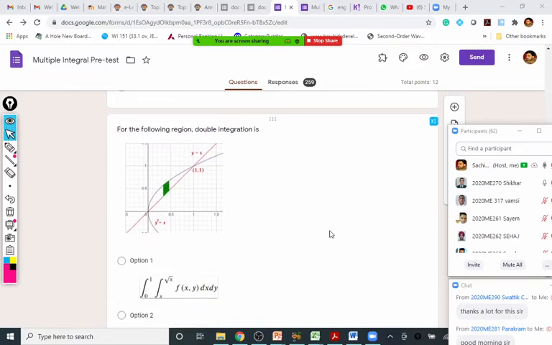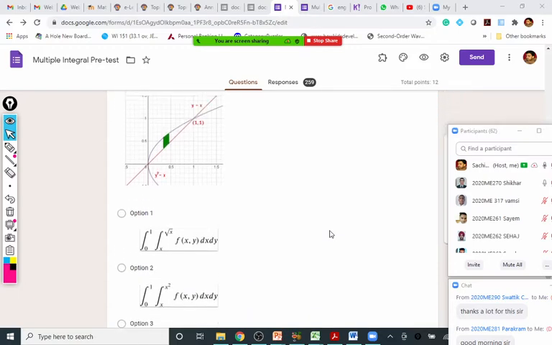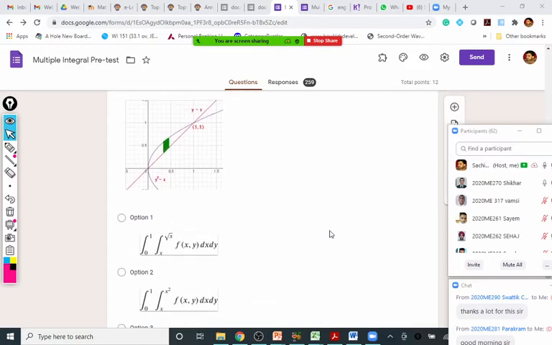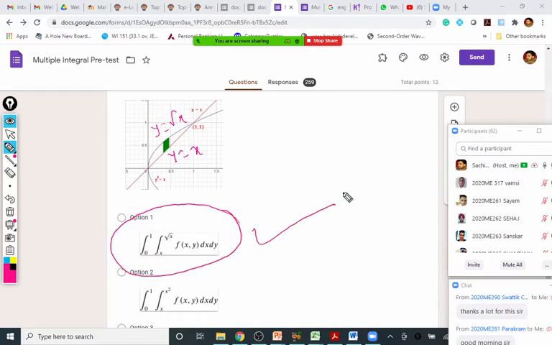Now here few students have a confusion in this question, and I will tell you what that confusion is. First tell me what the correct answer is here. The first one. Okay, you will observe the equations of the lines given there. This is y equal to x, and upside y equal to root x is given. So the limit of y is x to root x, and the minimum value of x is obviously 0 to 1. So the first option is the correct answer, but few of the students are saying this is the wrong answer because we should give that as dy dx.